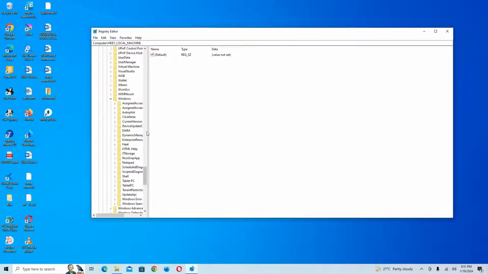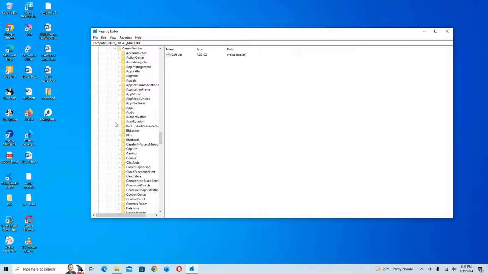Now I'm also going to open this a little bit, so that I can have enough space here to see the tabs. Now right inside the Windows, we are also going to look for current version. I can see my current version right here. I believe you should also see your current version right here. So I want to click the drop down arrow right in front of my current version. Now right under my current version, I go to look for policies again.